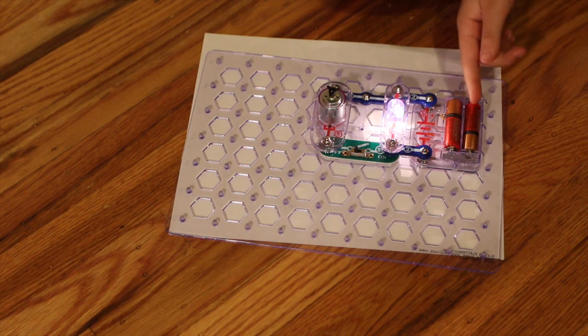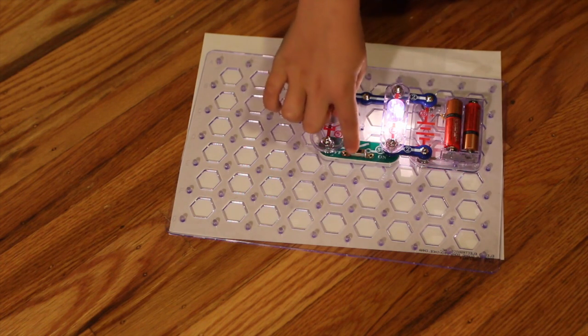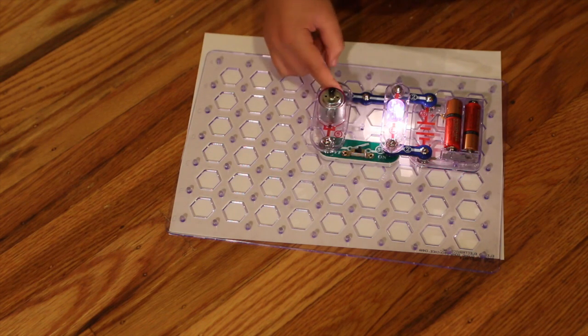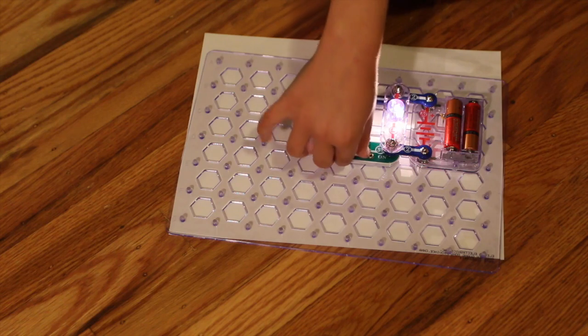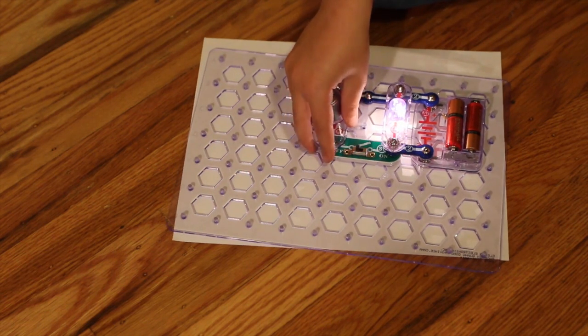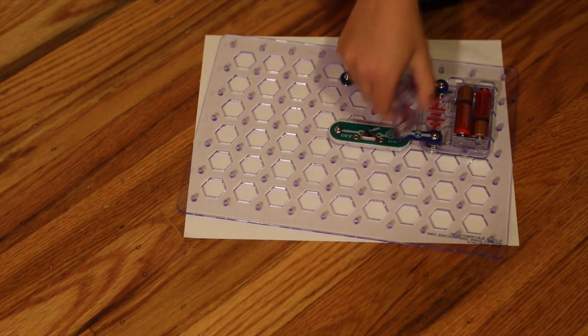Because the energy from the battery flows up to here but stops here because it's on off. Now if we turn it on this thing works also. So the energy and the pluses and the minuses are really important in how the electricity works.